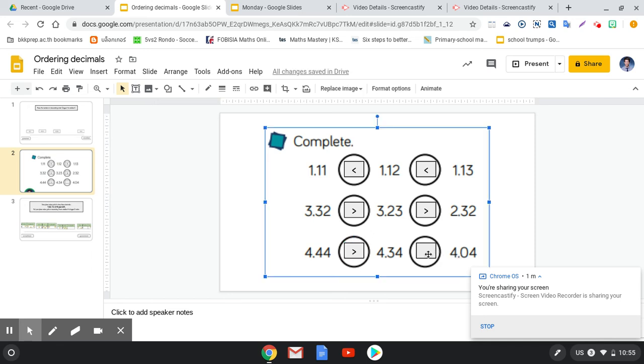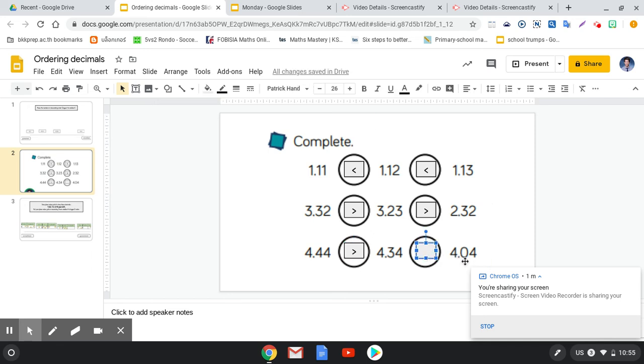And when I look at this last number, I can see that it is a 0 in the tenths, and this is a 3 in the tenths, so this number is bigger. So again, I'm going to have an arrowhead pointing at the smaller number. So your job now is to use mathematical symbols to order the decimal numbers. Remember, check the ones first, then check the tenths, and then check the hundredths to see which number is bigger or smaller.